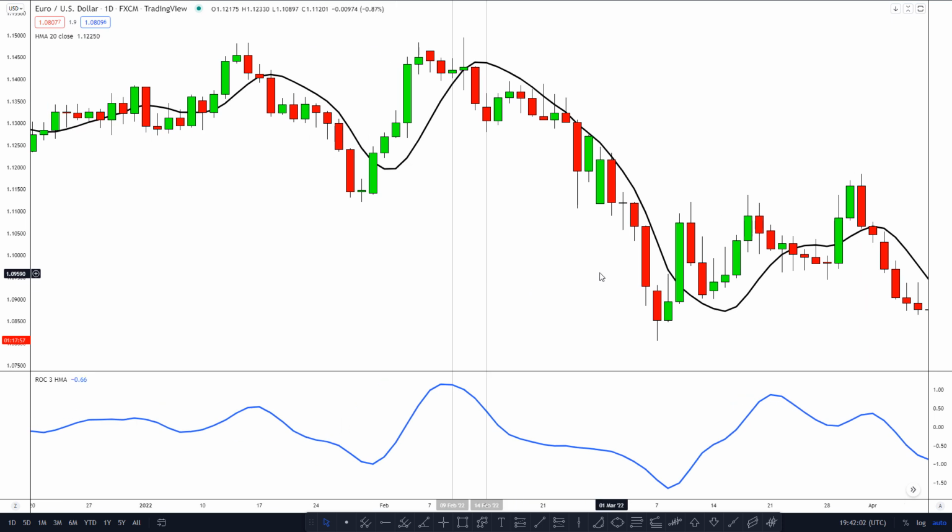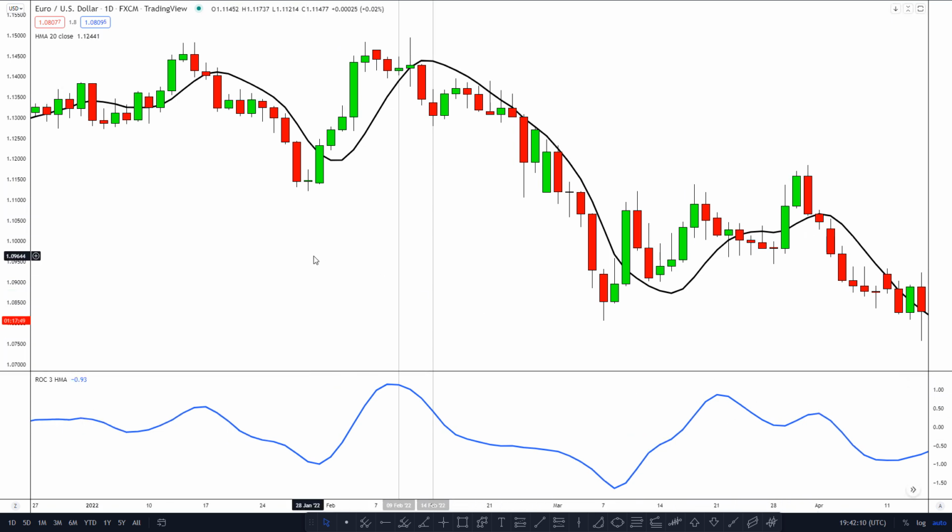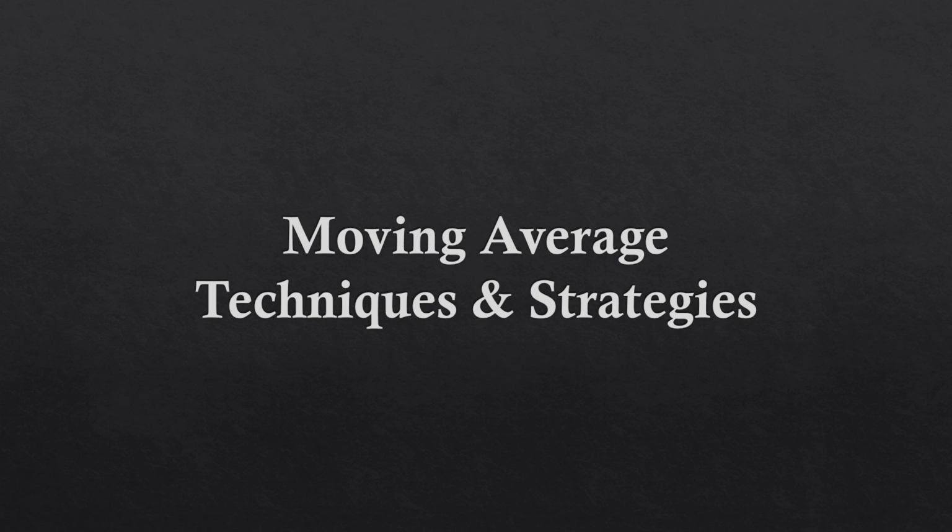The rate of change indicator will produce false signals where the original HMA will not, because it's more sensitive than the HMA. Beyond that, we still have the problem of lack of adaptability in the rate of change indicator. Remember that we're trying to apply a linear solution to a nonlinear problem, which is always going to generate a dramatically imperfect result. If you plot these two indicators on your charts, you see that they will fail a lot of the time. Either way, the rate of change is one of the best ways of reducing lag in lagging indicators in a simple way. Let's now move on to moving average trading techniques and strategies.